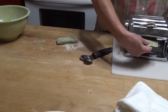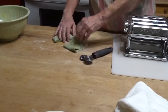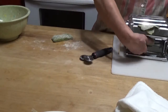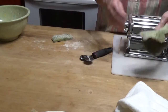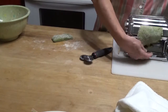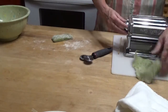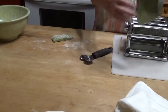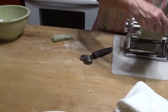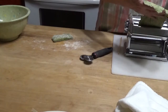Now let's just run it through. This makes such a pretty dough. There we go. A little bit more flour on there. There we go. And this I'm not going to try to make anything fancy out of. I'm just going to make it into like a fettuccine type pasta. But you could do other things if you wanted to.